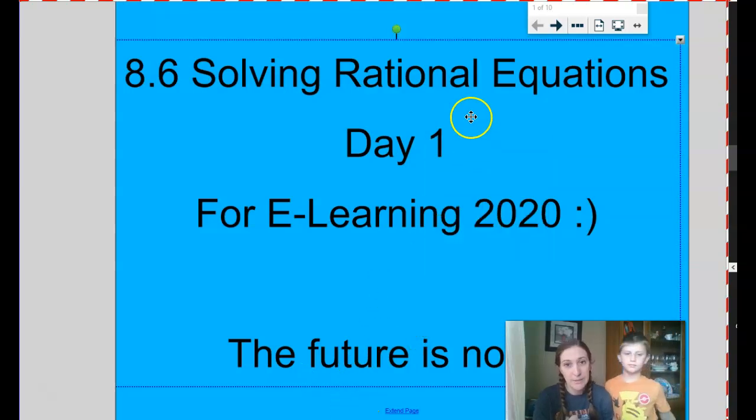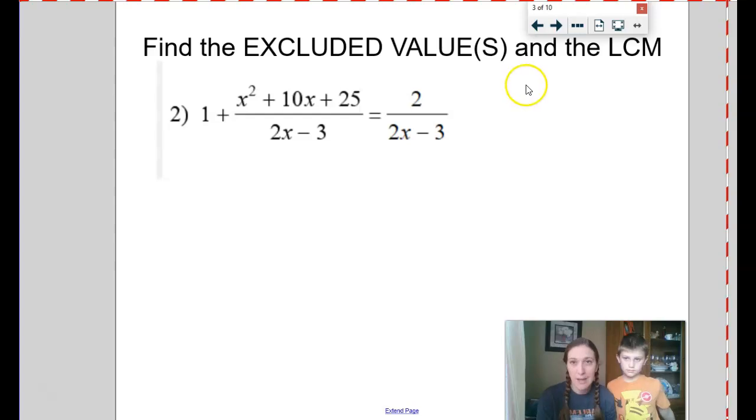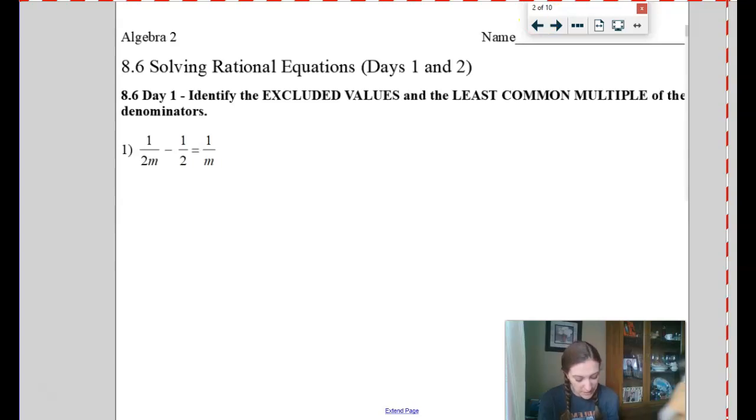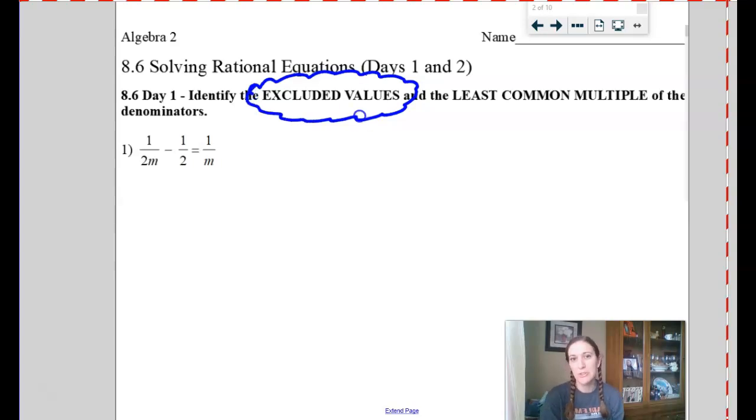And once I get my pen to work, we're going to talk about some vocabulary before we talk about the actual solving. So ideas of common denominators is something we're going to take away from the last lesson. Back up one problem. The first thing we're going to talk about, though, is what's called an excluded value. And we've actually talked about this before in Algebra 2. So an excluded value is something that you know your solution can't come out to.